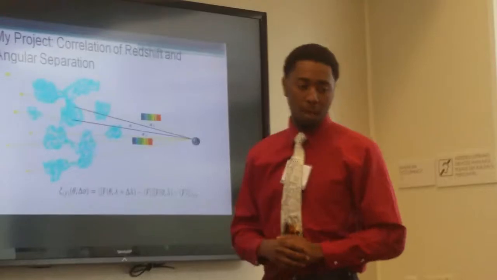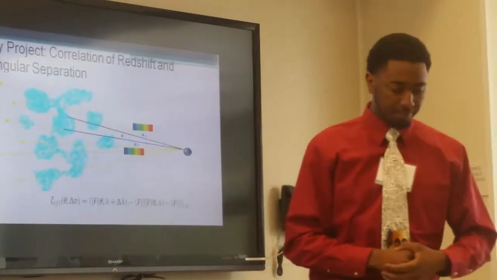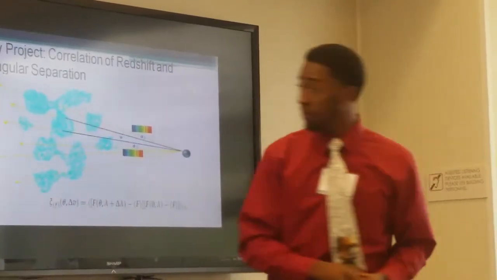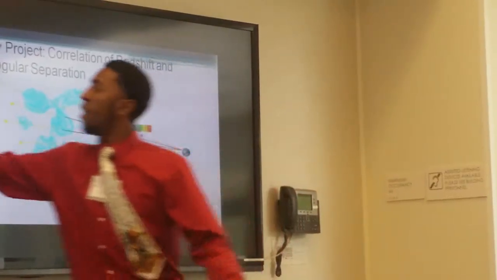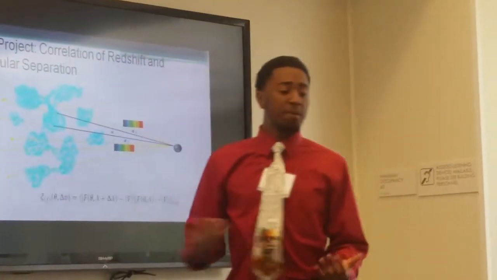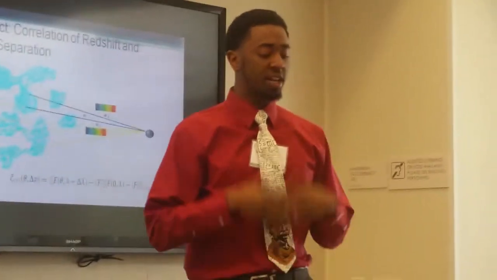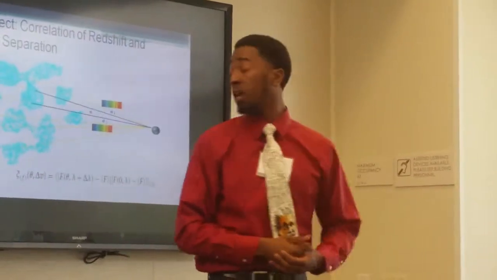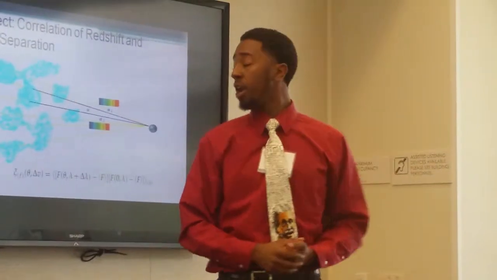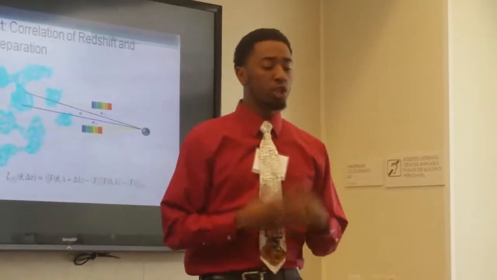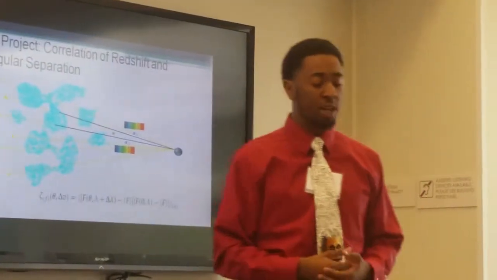I wanted to point to this diagram here. To the left, those yellow dots represent quasars. The blue blobs in the picture are hydrogen clouds, and our planet Earth is here. As I said before, as the light travels throughout the universe, it carries information and creates a certain specific kind of spectrum. What I wanted to do was find a correlation between two quasar pairs, meaning what is the correlation between two quasars at a certain distance, and how likely are they to be correlated?